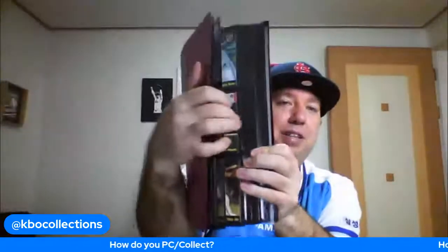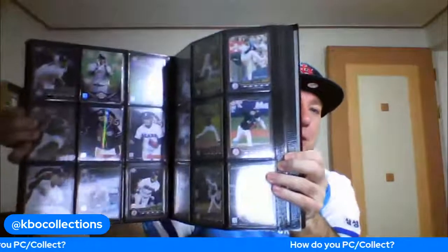And then I also collect KBO. So again, team stuff, like I was showing earlier in the before hours, team collections. This is basically Doosan team sets, all binded up. So yeah, stuff like that. That's what I collect. So on to Ken.